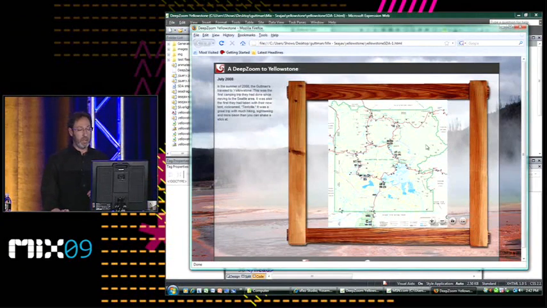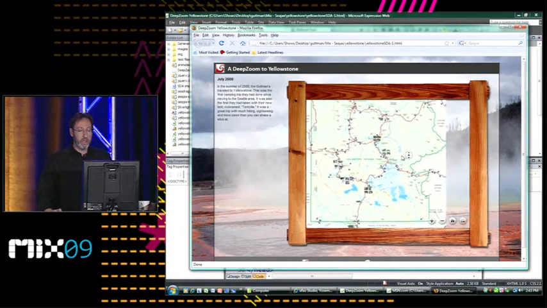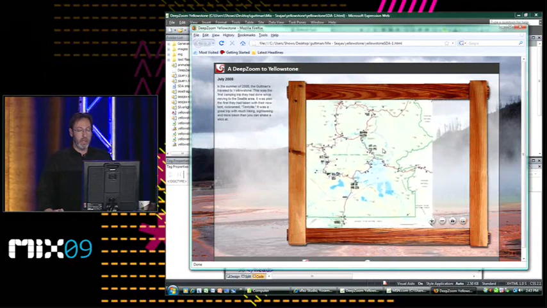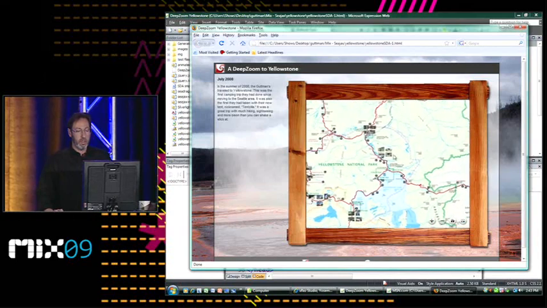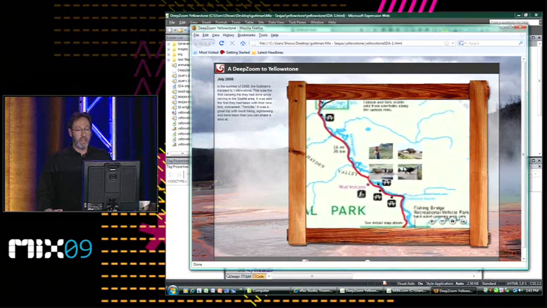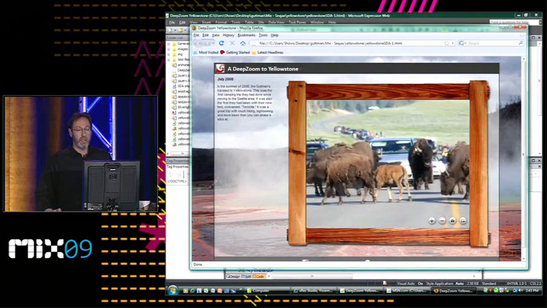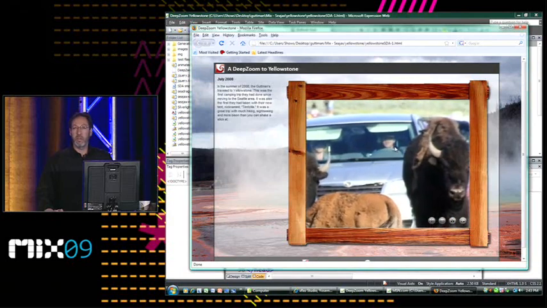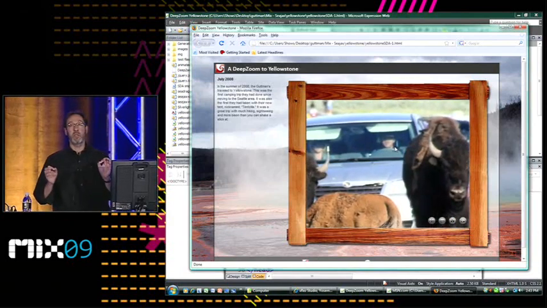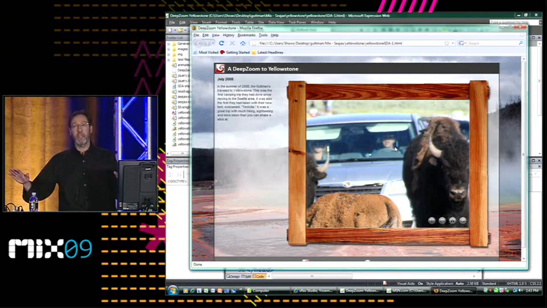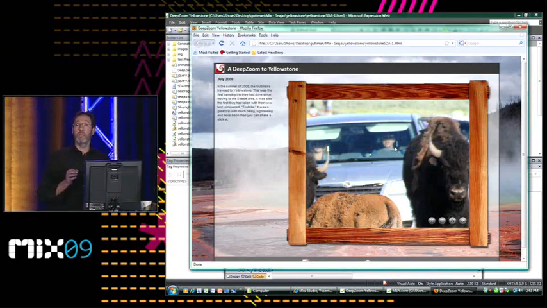This is a map of Yellowstone, where I took my family on vacation last year. And you can see, again, in Ajax, this same responsiveness, ability to zoom and get incredible detail, no plug-in needed, using web standards technology. Pretty cool, huh?